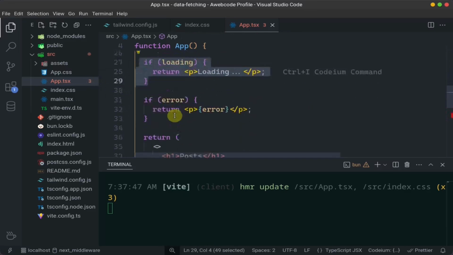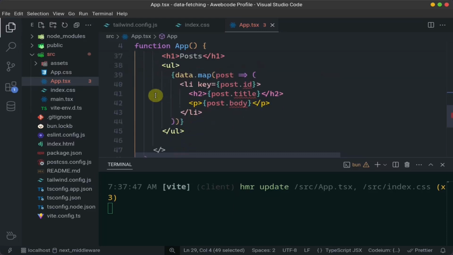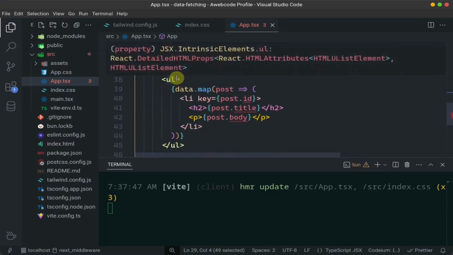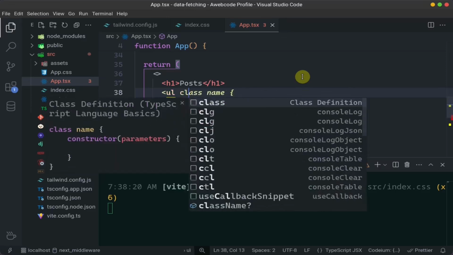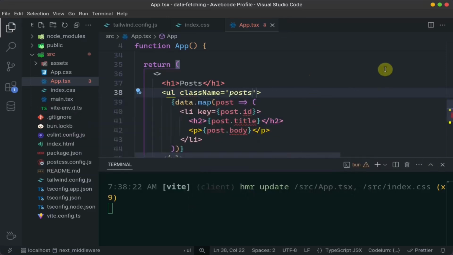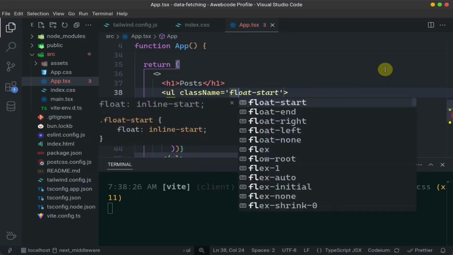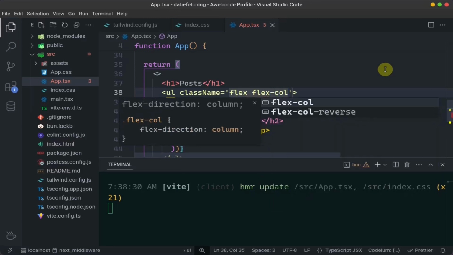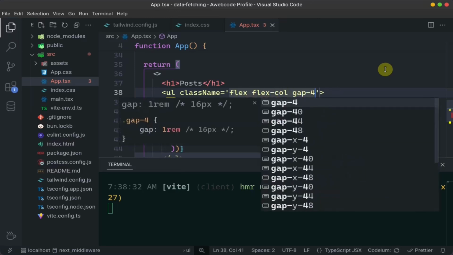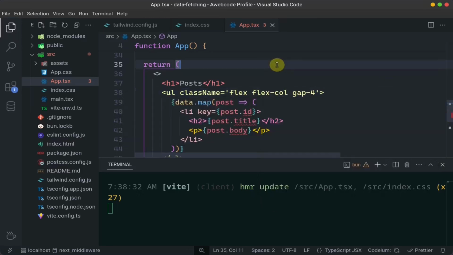The loading state will be gone, and our data will be displayed on our browser. So we can add styles here like className, display flex and gap 4.